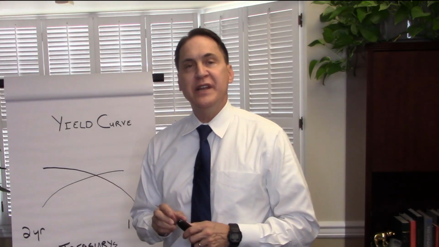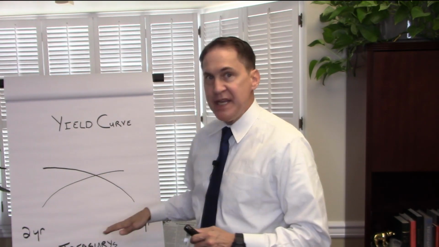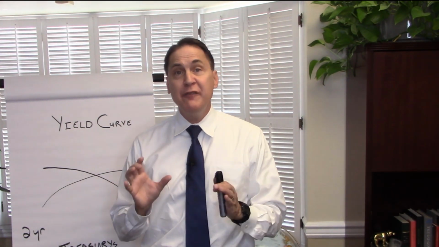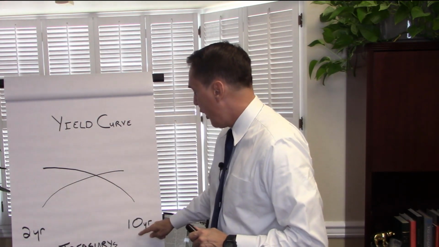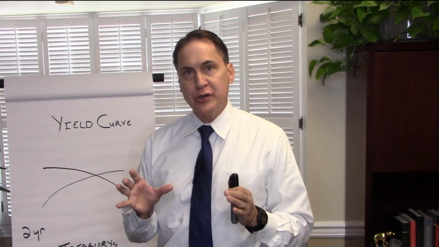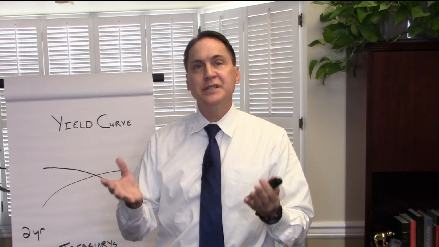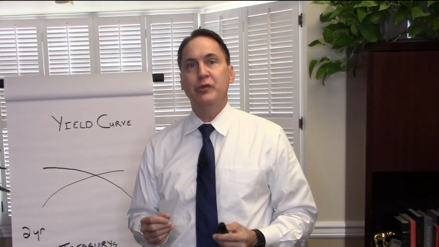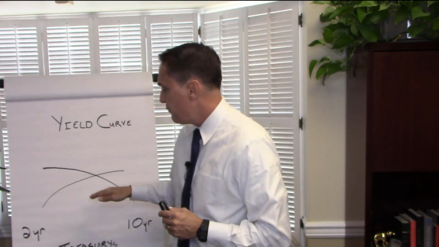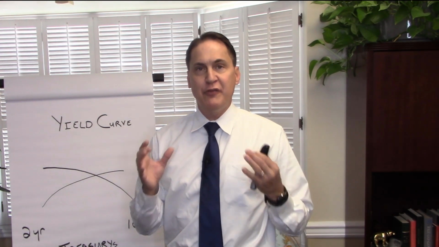Why do yield curves invert? Well, one theory is that investors see bad times ahead. They see a recession. And so they head for the hills, so to speak, by putting all their money into long-term bonds. As they buy long-term bonds, that of course increases the demand. And as the demand rises, that pushes the price of long-term bonds higher, which then pushes down the yield. And when it reaches the point that the yield is below short-term bonds, it then becomes an inverted yield curve.